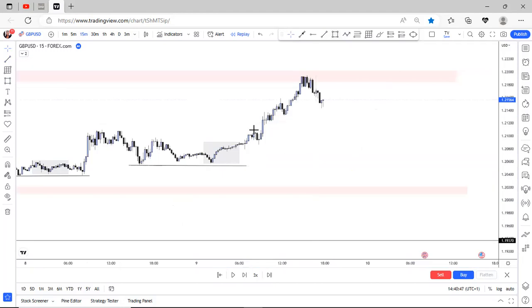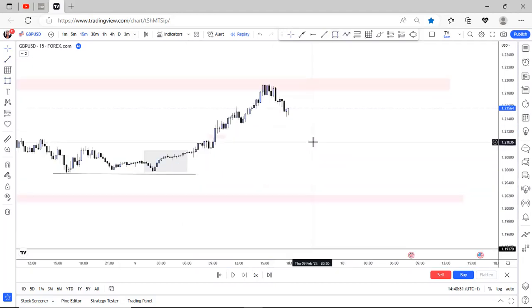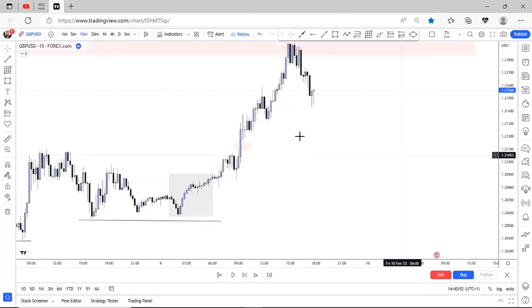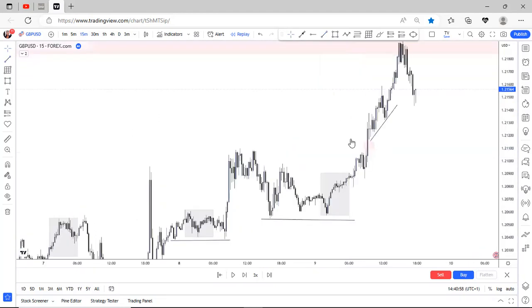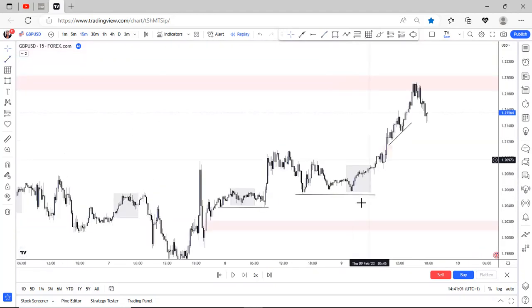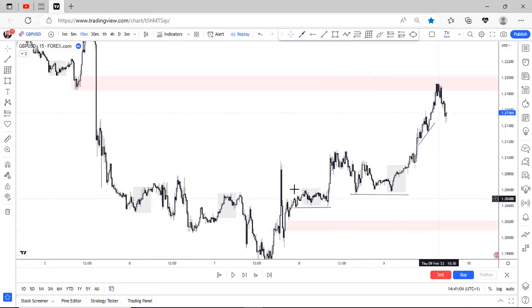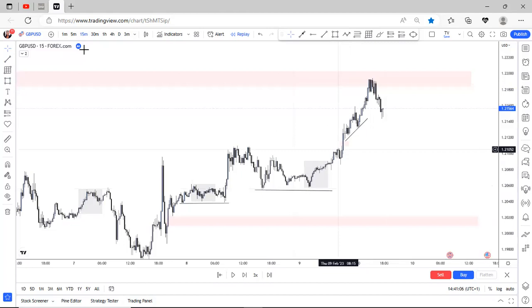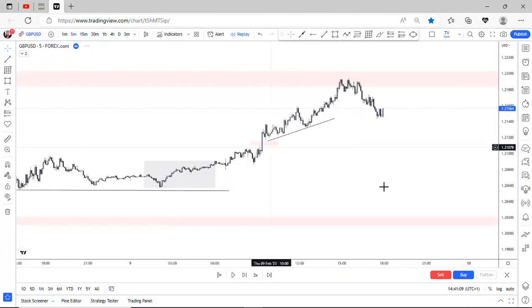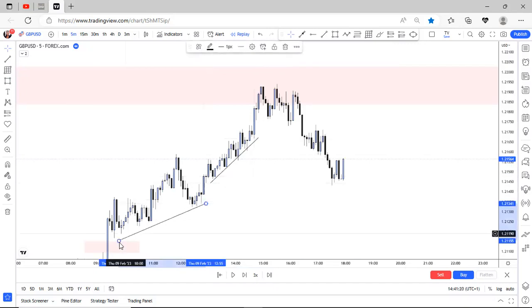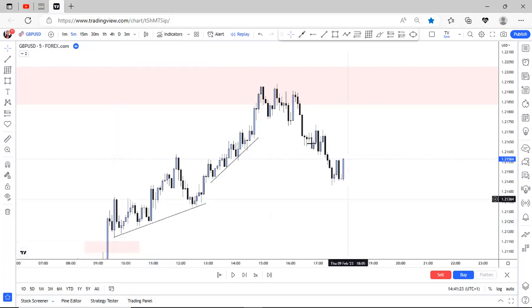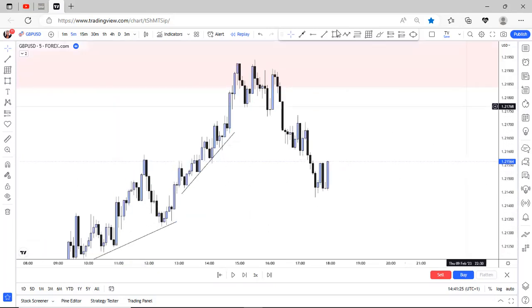And not just that, we have a little FVG right here as well. And as you can see, this is like a trend line liquidity from when price was pushing up that needs to be grabbed. So knowing this, I knew we will sell. Okay, we have liquidity to be grabbed and we have inefficiencies to be filled in the market. Okay, let me move down to the 15 minute time frame. As you can see also, right here, this is another trend line liquidity. So first identify all of this. That will guide you. Knowing where liquidity is in the market will really help you to make profitable trades.